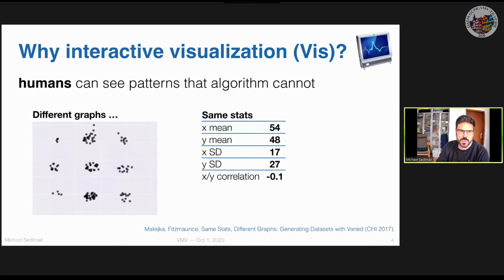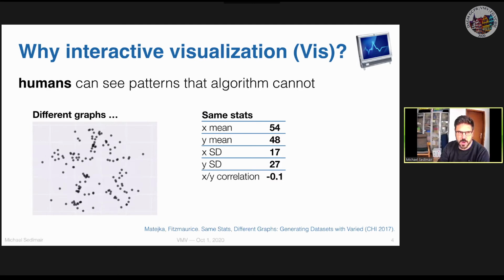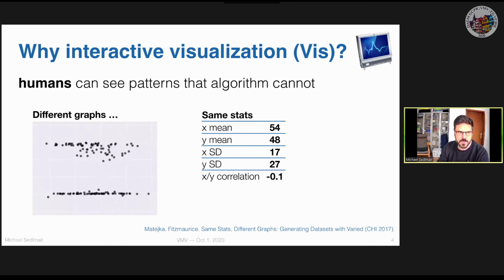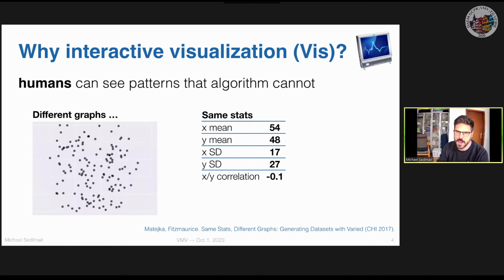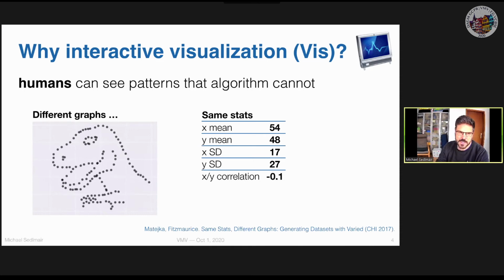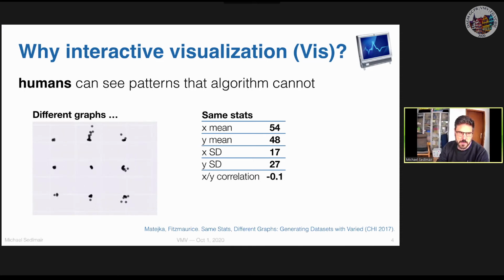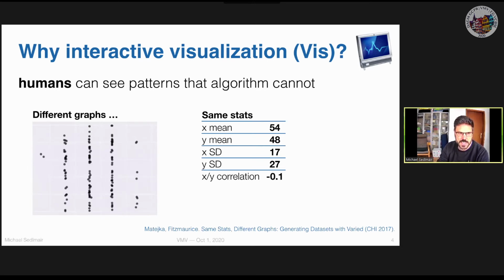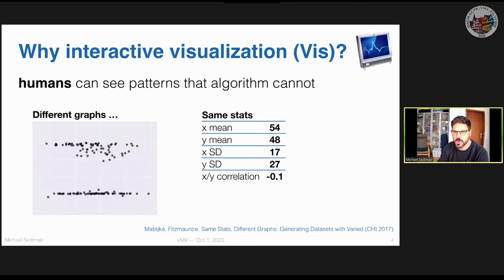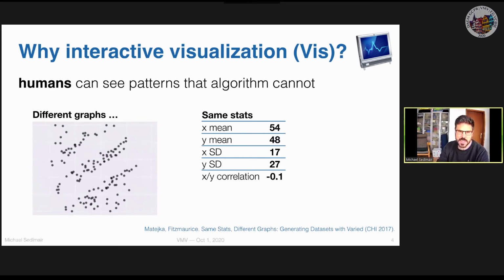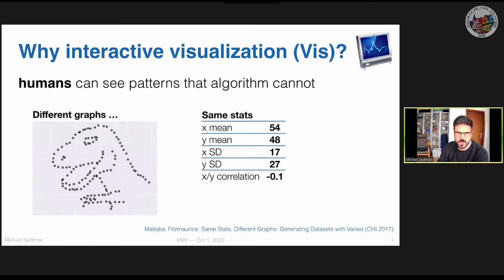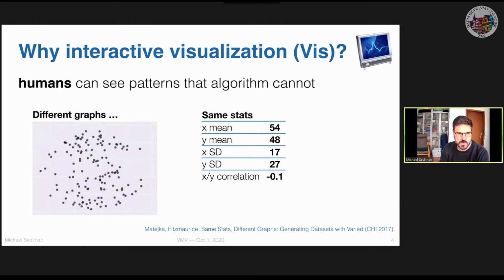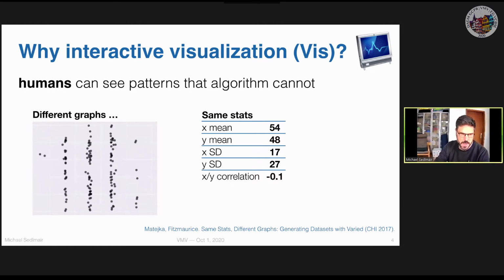So as we know, there's two really big components in that game. And the first one is really interactive visualization. This is what we all love to do because sometimes humans can see patterns that algorithms cannot. And here is this great new example of the Anscombe's quartet that was published at CHI 2017, where you see different data sets that obviously to a human observer look very different, but have the same statistical summaries in terms of the X and Y means, the standard deviations, and the correlation. But as humans, we know these are different patterns that we're seeing.